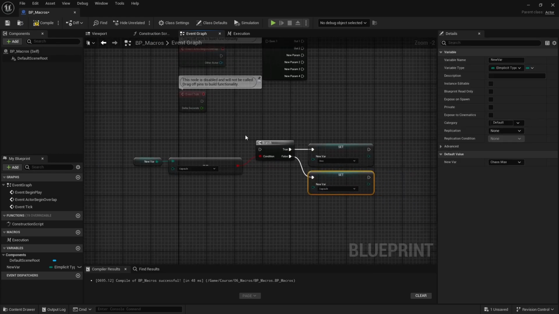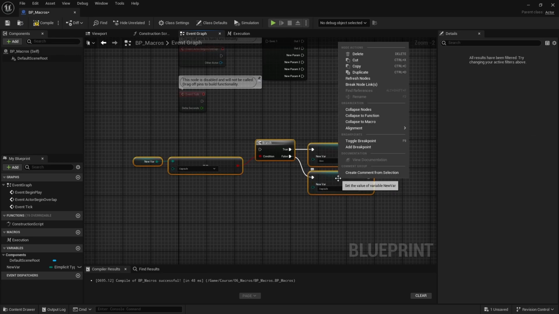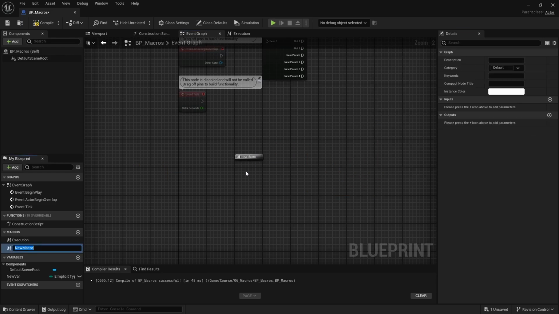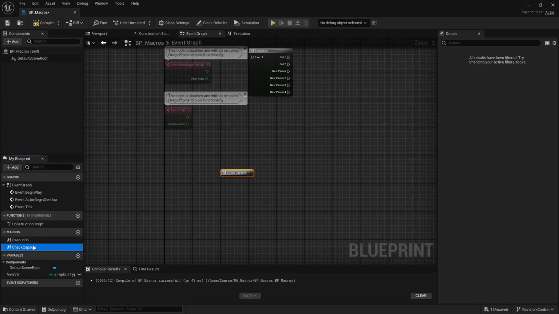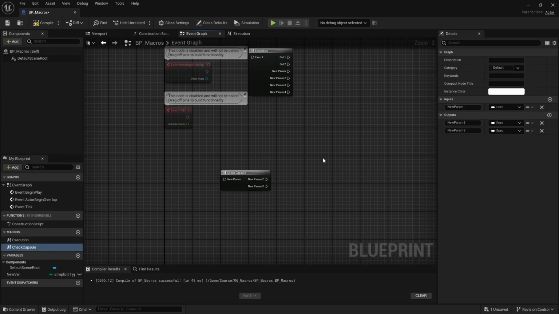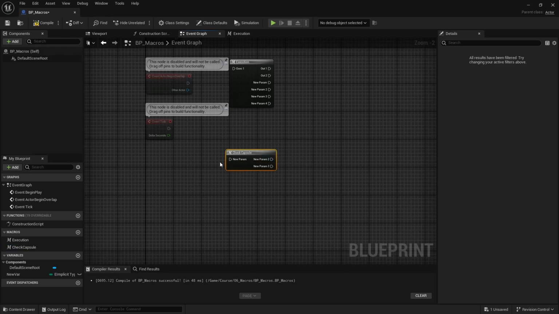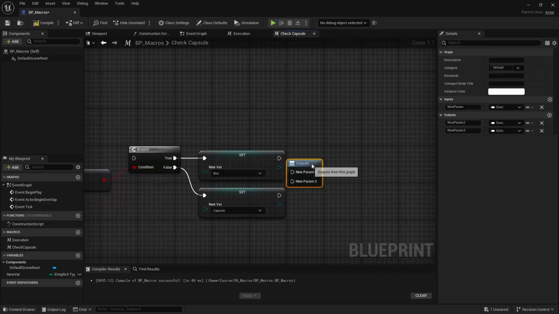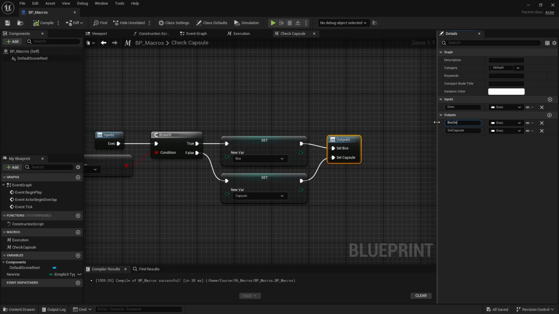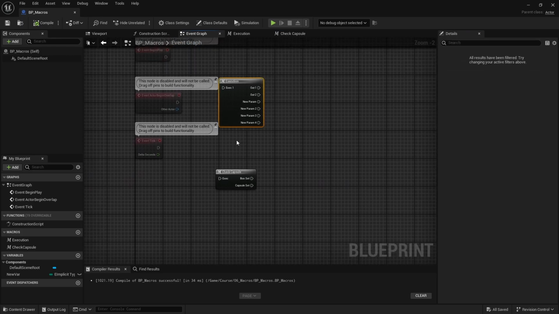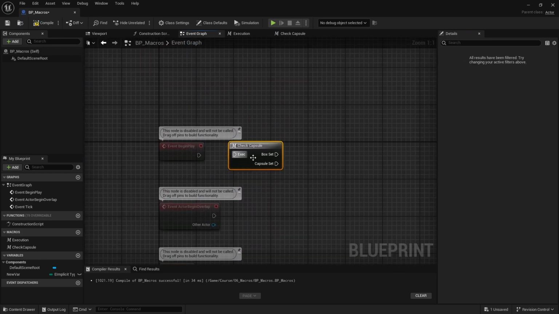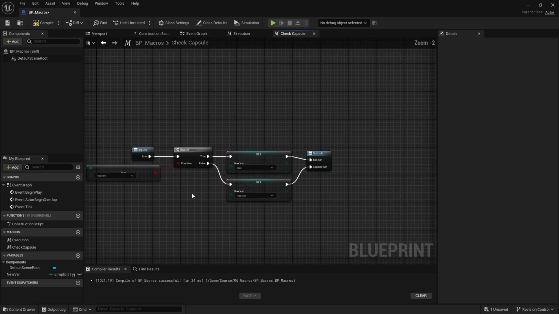So this can be easily collapsed, so I can do a right click, collapse to macro, let's name it check capsule, and now what we can do is add 3 execution pins, and we can say something like this. And now we have the 2 outputs, and if you look back, we can see it looks way more simple, way more clean, and inside we can have all of the logic for the branch.